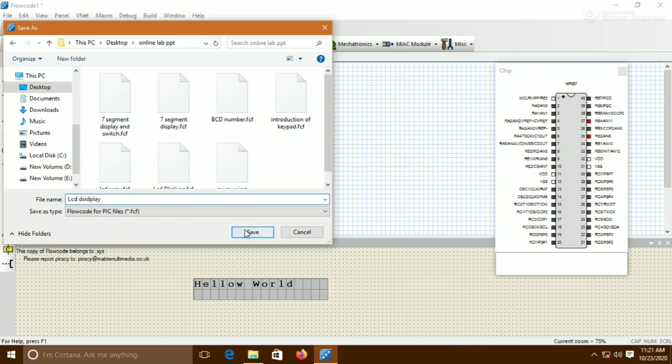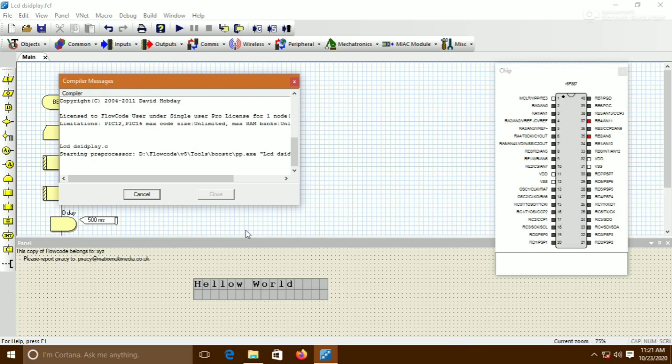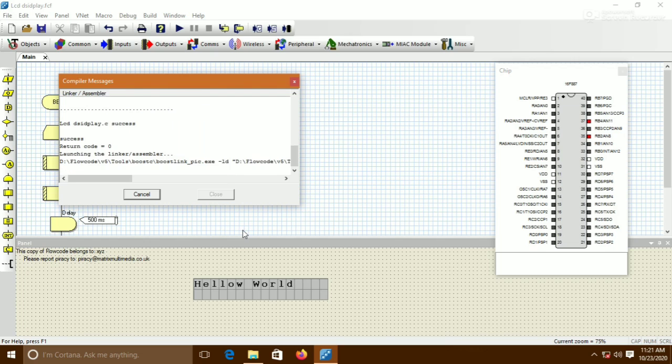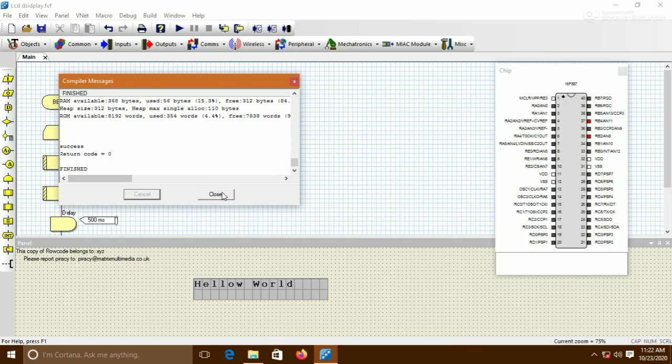Save it, and it will compile to a hex file. Wait until it is finished. Now the compilation is finished, and close the window.